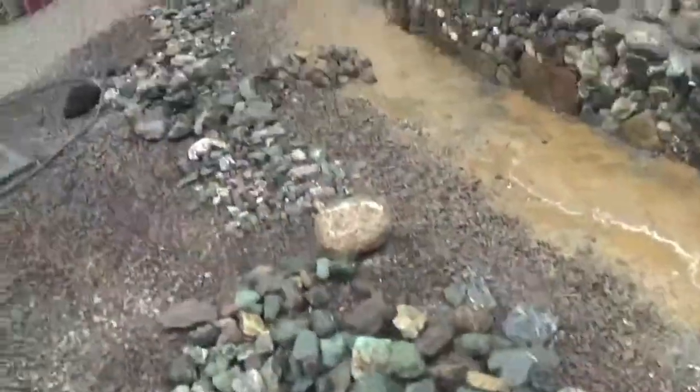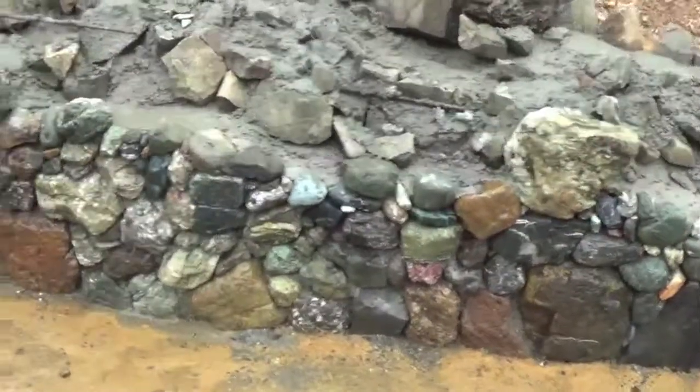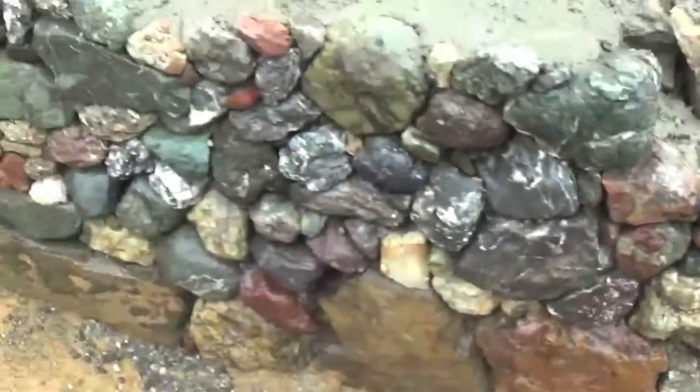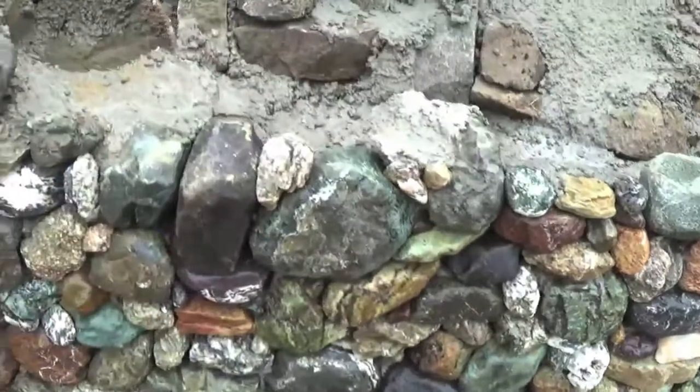All kinds of pretty stones to go in it. All kinds already in it. Let's pick out a couple favorites like that one. But the whole thing's pretty fun. Nature sure makes some nice colors.